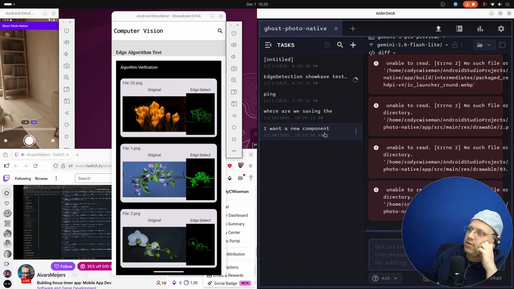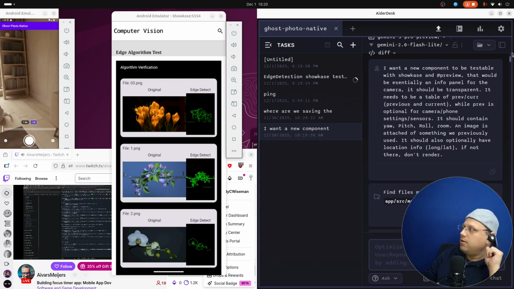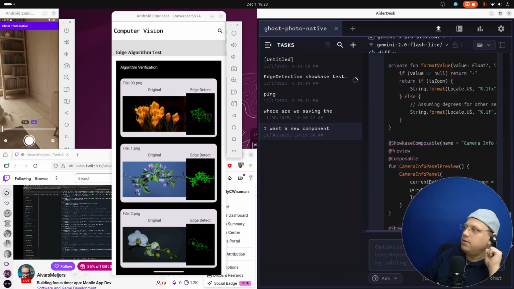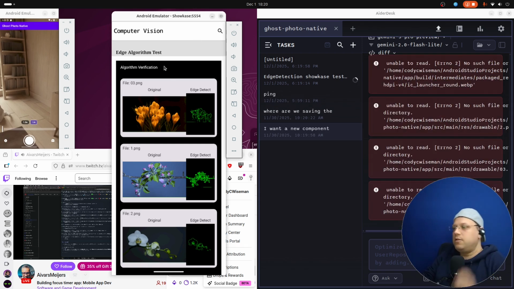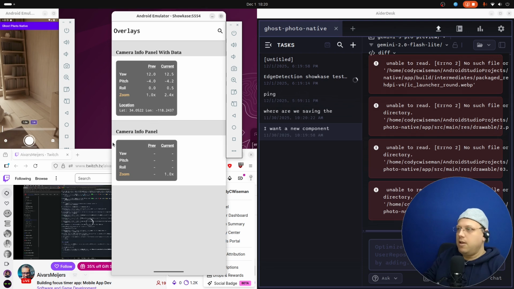So what was the new component here? I forget. This is the info panel. So do we have actually the info panel? How do I go back and showcase? Back? Yeah. Overlays. Okay, so this is the new component we wanted to create here. So this should later go on the camera.